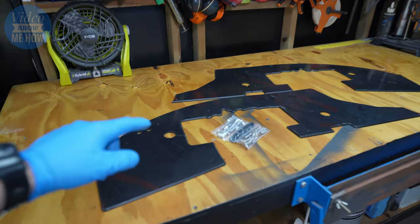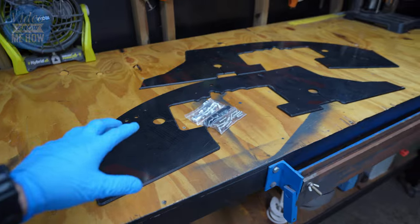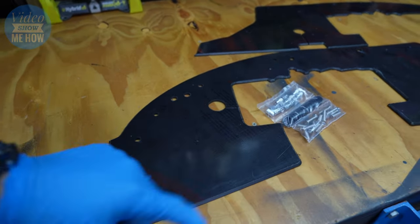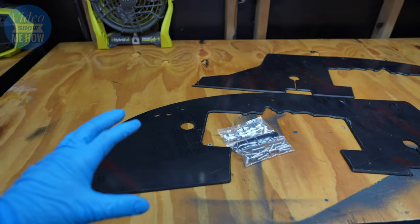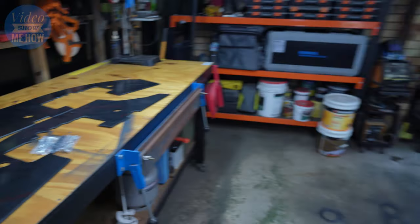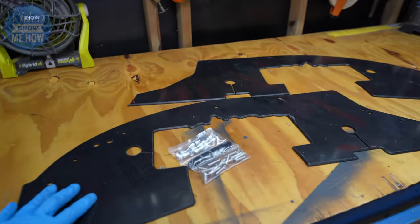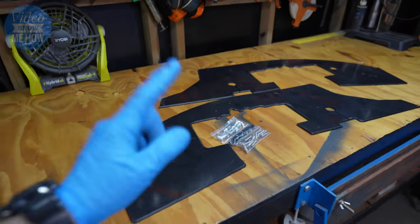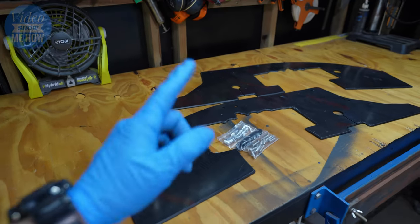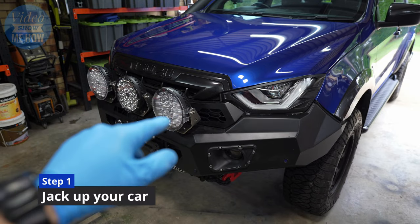But never fear, MUNJI is here and they've come up with these inner fender guards. And this is a composite material. It's the HPDE type stuff. It's CNC machined. They got in there with a laser of all things and sort of mapped out the area. They don't just do the DMAX. Of course, we're installing it in the DMAX build, but they do a whole bunch of other vehicles. So I saw these and thought that is a no-brainer. Today we're gonna be installing those. So let's get started. So step one is, of course, to jack up your car.